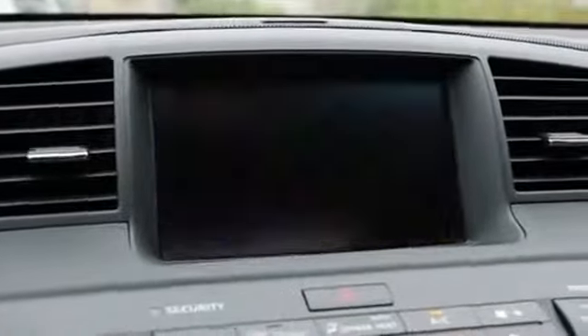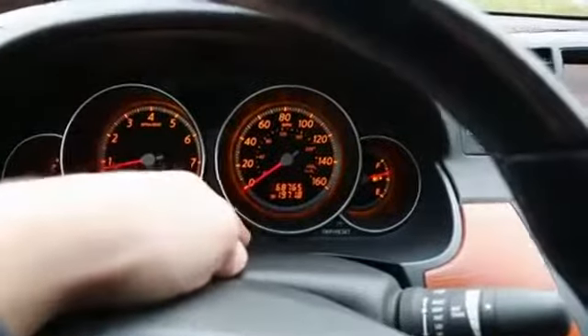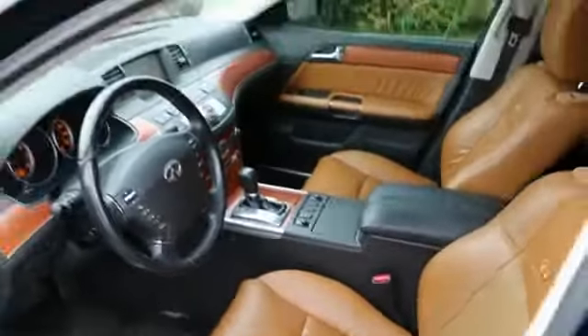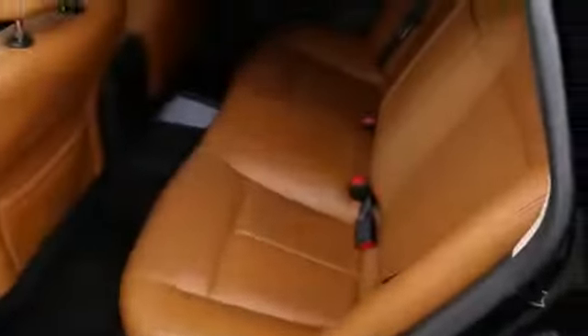Navigation system, rear backup camera, satellite radio hardware is installed, intelligent cruise control so it's speed adaptive — it'll automatically keep pace with vehicles on the highway. Just under 69,000 miles, very low mileage for a 2007. Adaptive front lighting system: when you turn the steering wheel, the headlights actually turn too so you can see deeper into those corners, which is really fantastic on those dark curvy roads with poor lighting. You'll see further into those corners — if there's an animal like a deer in the road, you'll spot it a lot sooner with that adaptive front lighting system versus a vehicle without it.